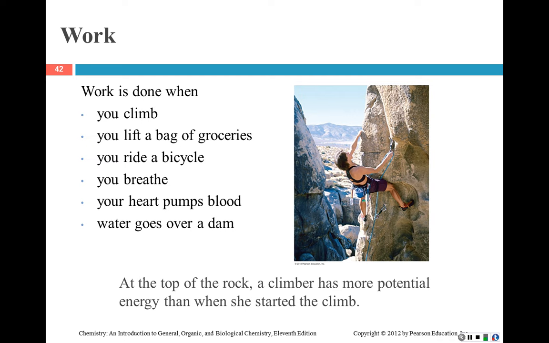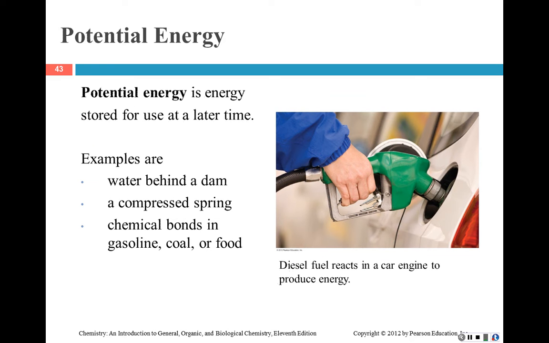raise something up, you're increasing its potential energy. When it falls back down, it's converted into kinetic energy because then it's doing work. So when it's doing the work, it's called kinetic energy. So we think of potential energy as energy that is being stored, or you're holding it in reserve. It's got the potential to do something.